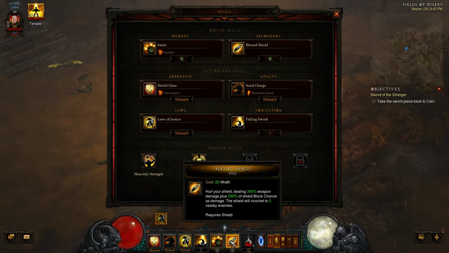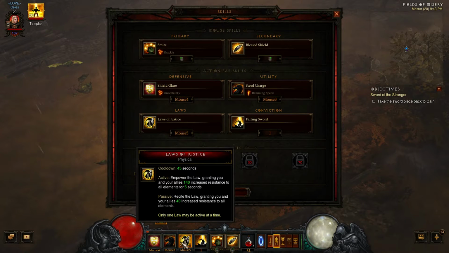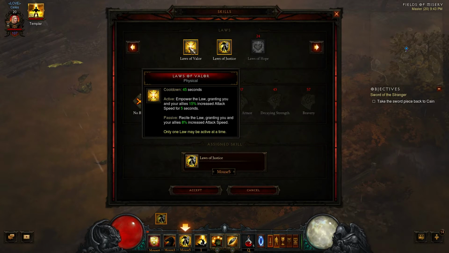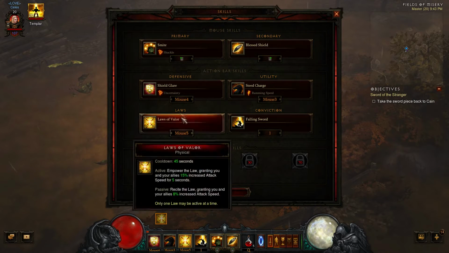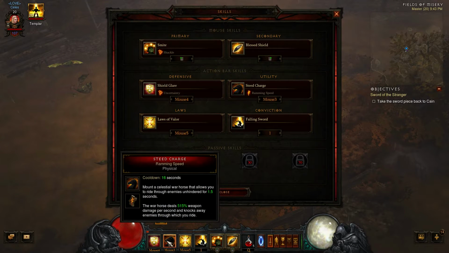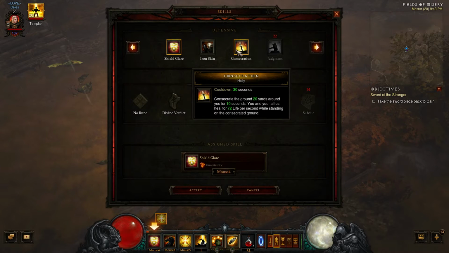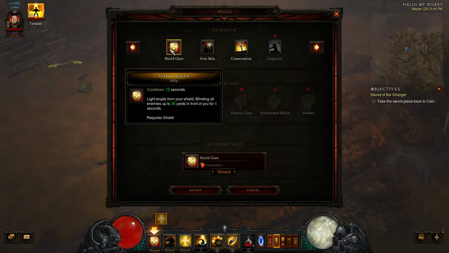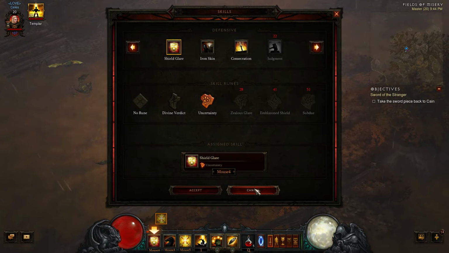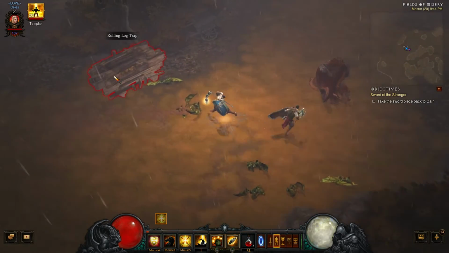So you can see we've got kind of a long-ranged ability thing going on here. We are doing mostly holy damage now. Falling Sword, oddly enough, is physical. With this, I'm going to trade out my Laws of Justice. I'm going to get my attack speed up since I'm using the two-handed weapon. We're going to go back to Valor. I don't think I need the defense as much. I want to be able to kill a little bit faster, so we're going to pop that on. Changing of anything else? I don't really think so. I don't think I need Consecration. I haven't needed any major healing so far. Shield Glare is kind of nice, especially with the fact that it makes them fight for me. So we'll go ahead and give this a go.